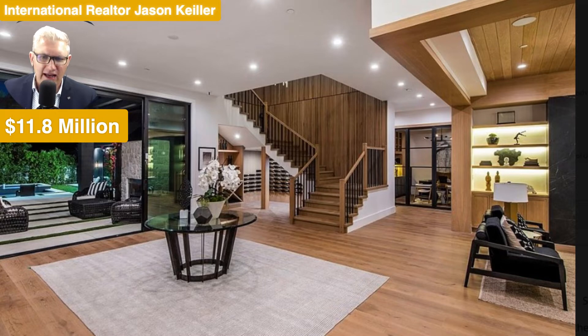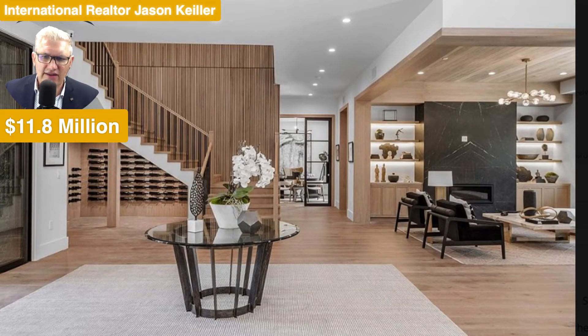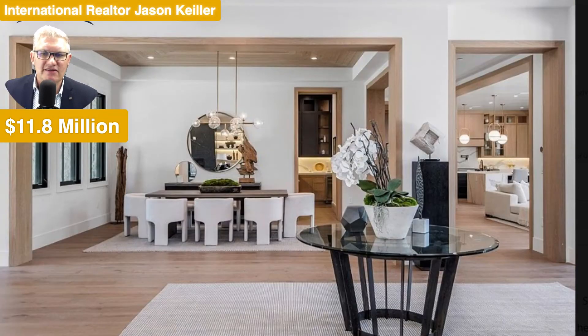They're getting every single angle there as we head on into the living area and see these amazing timber stripes here all the way up. Two sets up this big staircase because the ceiling is so high, of course. Indoor-outdoor flow is magnificent as well, and a wonderful accompaniment of different style timbers throughout this home.